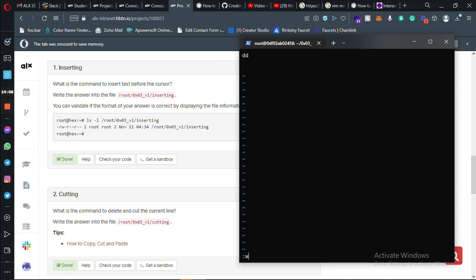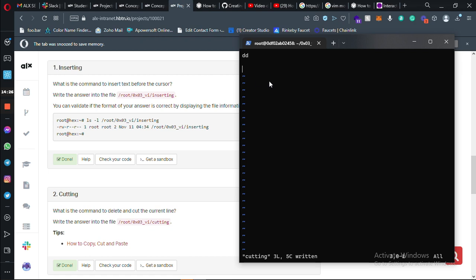So I can combine the two commands together, which is save and quit. So colon w and q, I will save it and quit this place if I want to quit. But maybe I don't want to quit here, but I just want to save. I can just hit enter on this, and I have saved this, right? You can see that I have saved it.